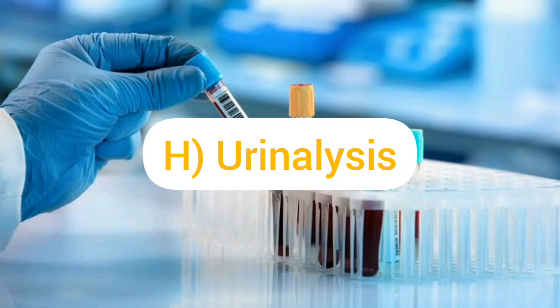Sometimes urinalysis with culture. We use your urinalysis to monitor early signs of diseases such as diabetes or kidney disease. Most times we look for urinary tract infections. If you have a urinary tract infection, then we do a urine culture. In this culture, we're using it to determine the organism that is causing your infection so that we can determine the appropriate antibiotics to use for the treatment.